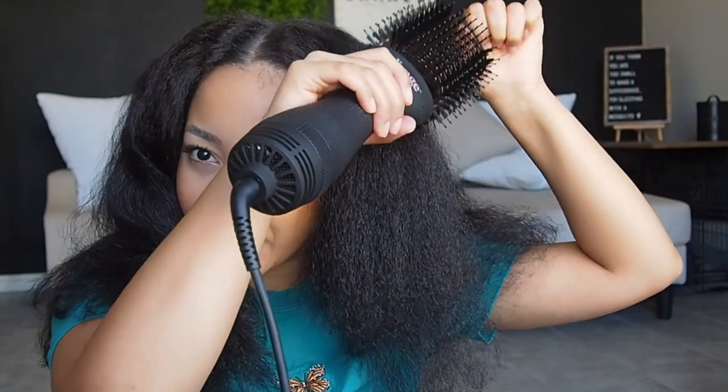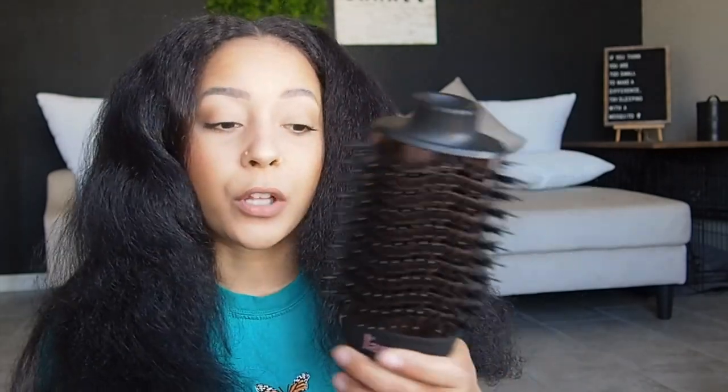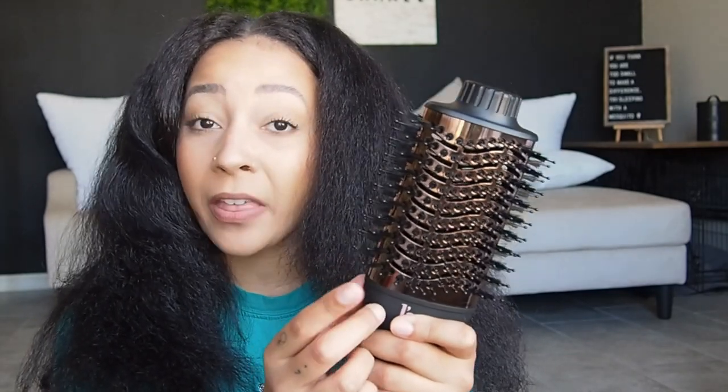I also like this knob up here — it's a pro because I can use it to help when my hand gets tired. And this doesn't actually get hot. The base also doesn't get hot, and I think that's another pro because sometimes we have to be really careful where we touch hot tools. If they're made cheaply, the handle can get really hot. This doesn't get hot. The closer you get to the barrel on high, it does get warm — kind of like warm where the name is, but not super hot.